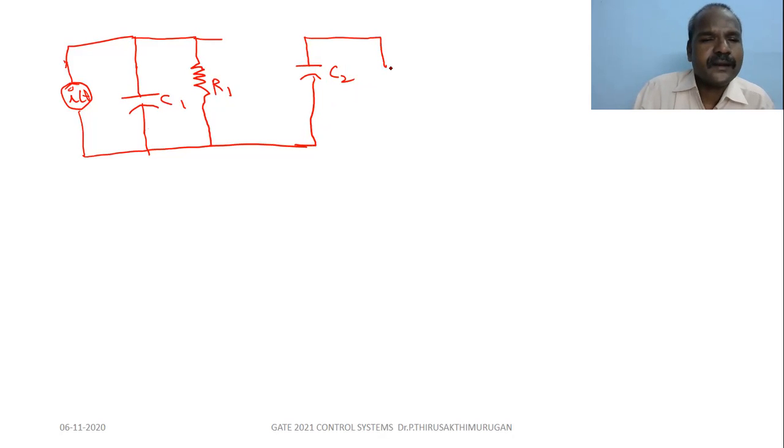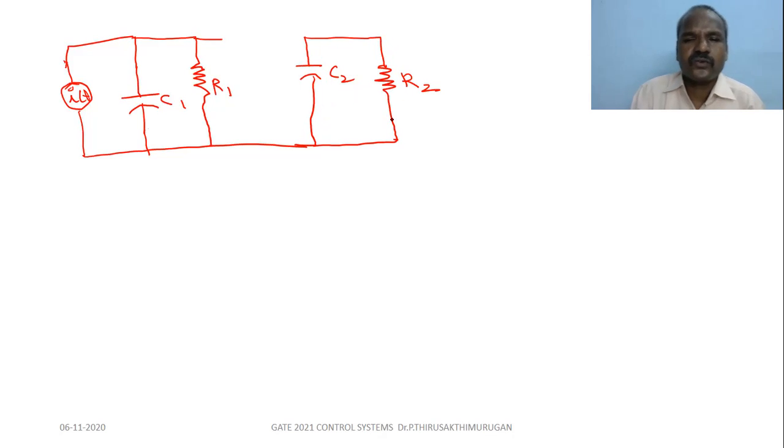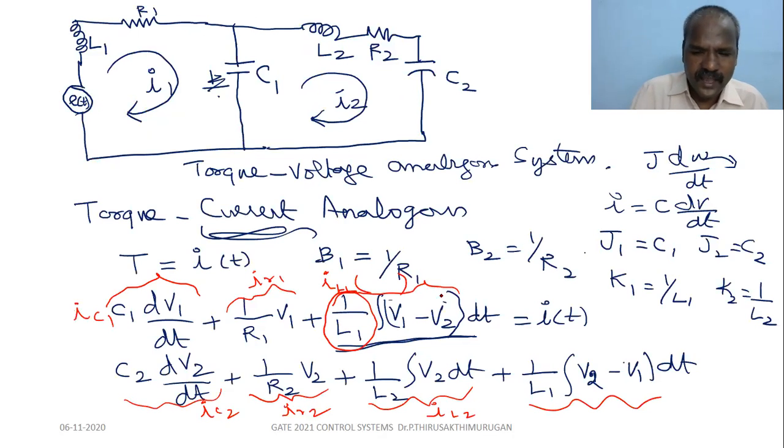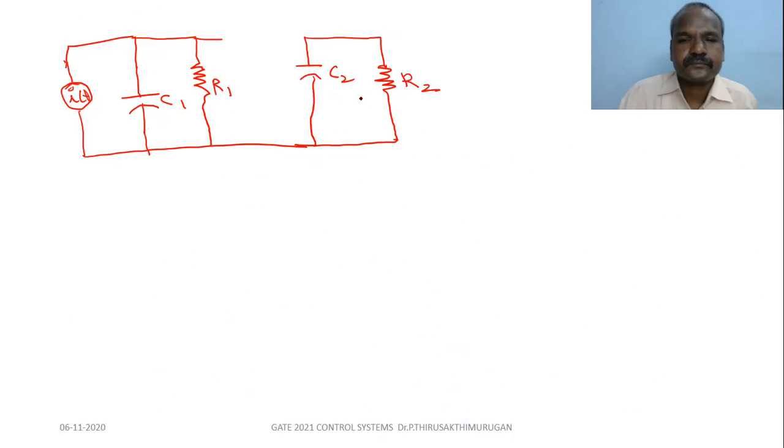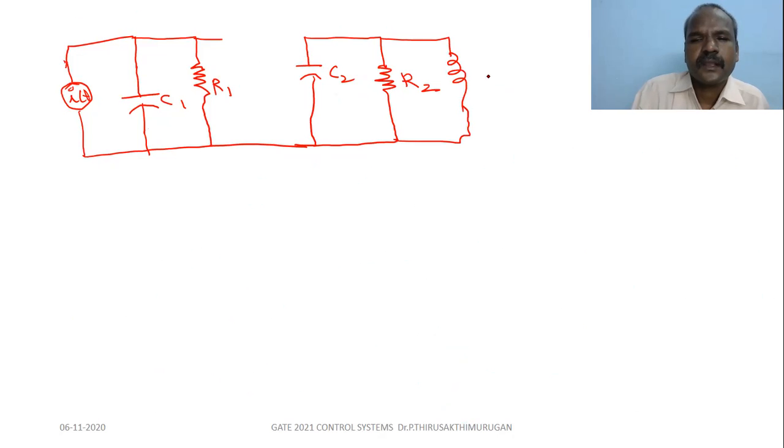Similarly, one resistor R2, so across this C2 the voltage is V2, and across R2 the voltage is V2. These two are common here. One more thing is there, L2, which carries IL2 and is across V2. So one inductor here also, L2. What about L1? L1 is between the two voltage networks, so draw L1 here.